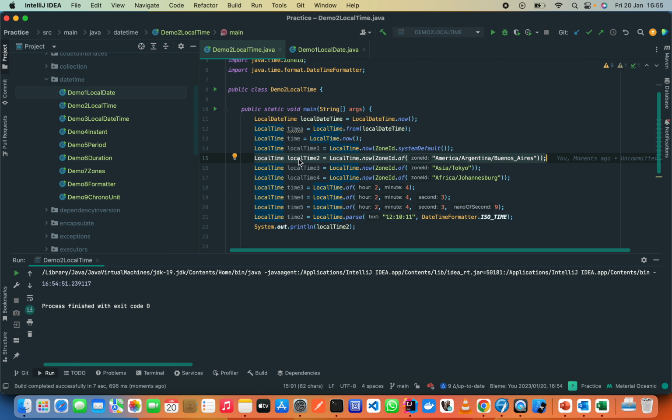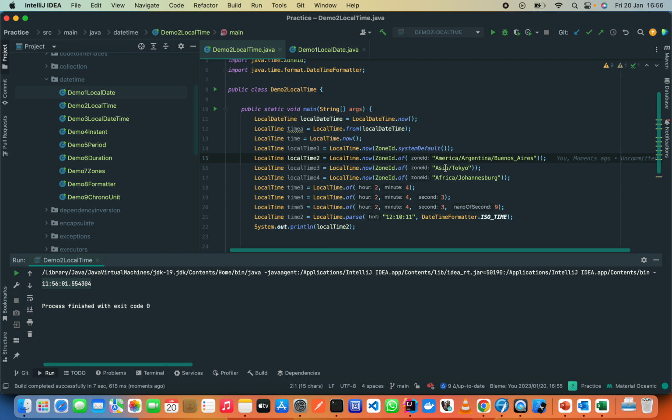So if I run this code with local time 2, I'm expecting the time to be different from my current time, because zones can have different times, or they can have the same times with slightly different values. So let me just run this code. As you can see, at this place or this zone, this is the time.